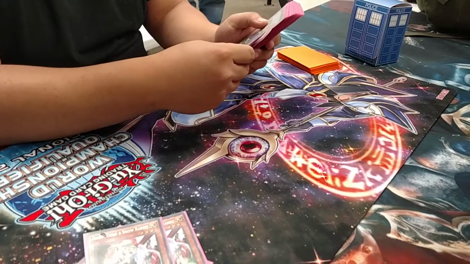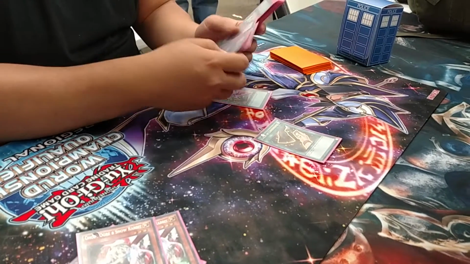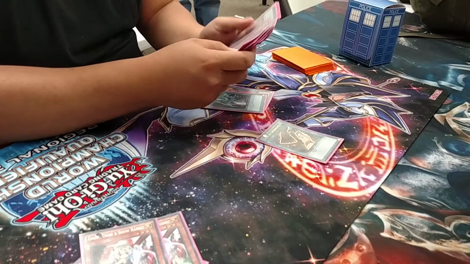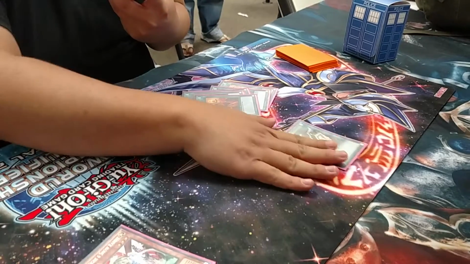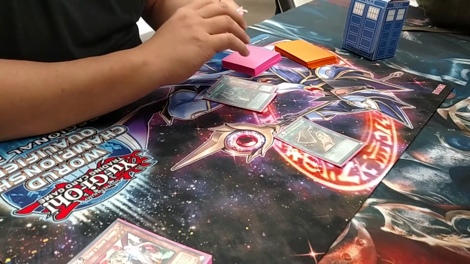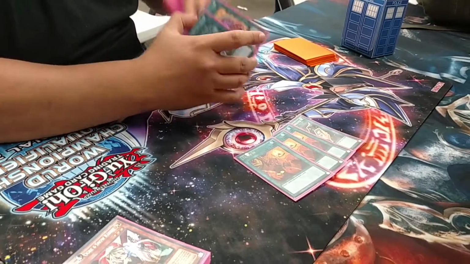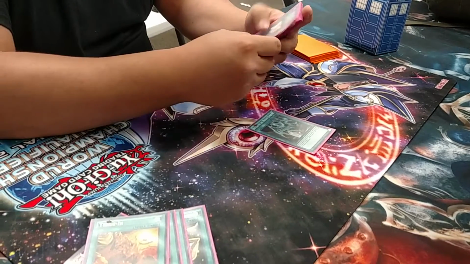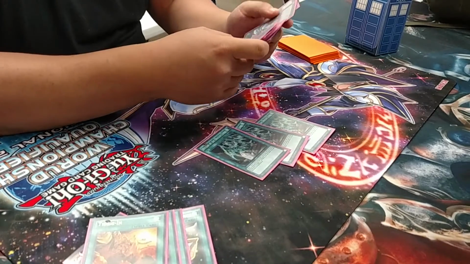And the spells, I play the 1 Consonant. I like Consonants, but I don't like to see it that much because you actually cannot loop the small monsters as much as the big ones with the Stone of White. And then the Triple Trader. And then the 3 Return of the Dragon Lord, very standard.